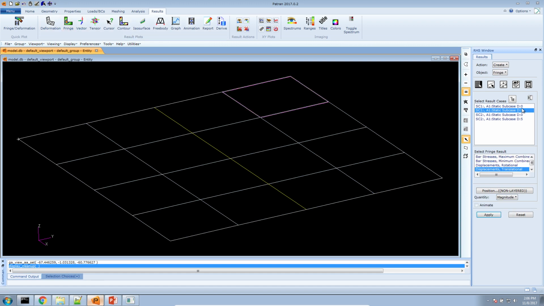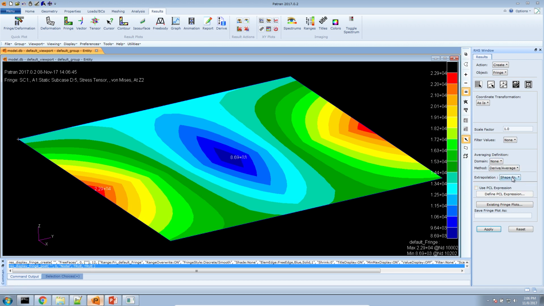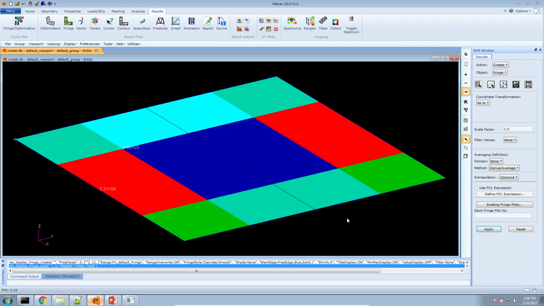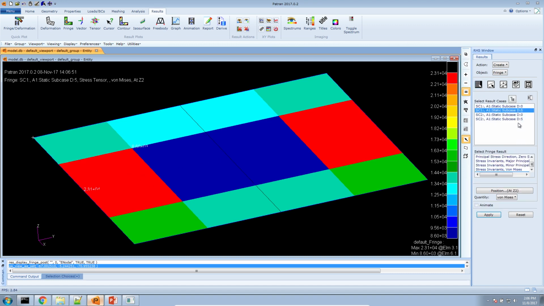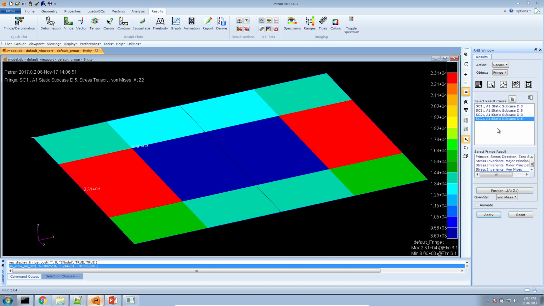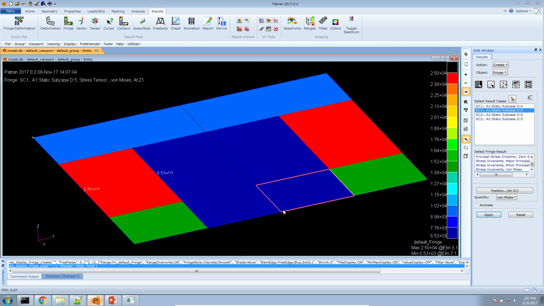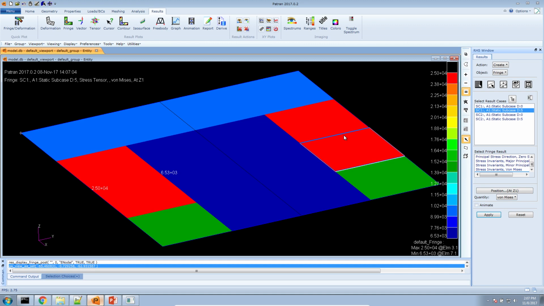So here, let's go ahead and plot that. Let me see if I can find the stress value here. Let me turn off element averaging. So here in red, we have a value of 23,000 PSI. And then I think we were looking at the top fiber. Yeah, the top. So let's go ahead and look at what that was. So there we go. So here are the elements in red that have hit the upper bound of the von Mises stress constraint of 25,000 units of stress.